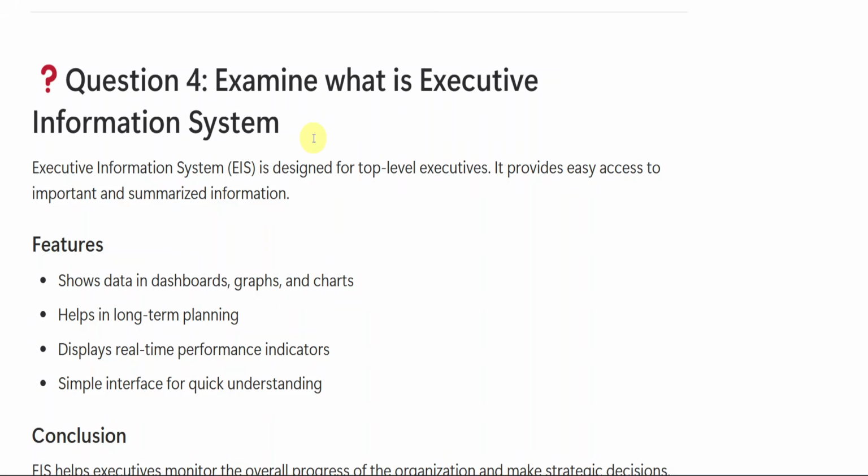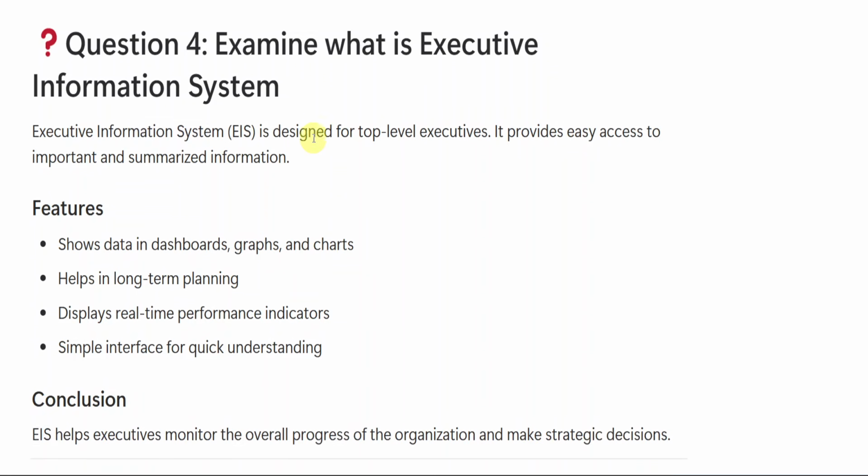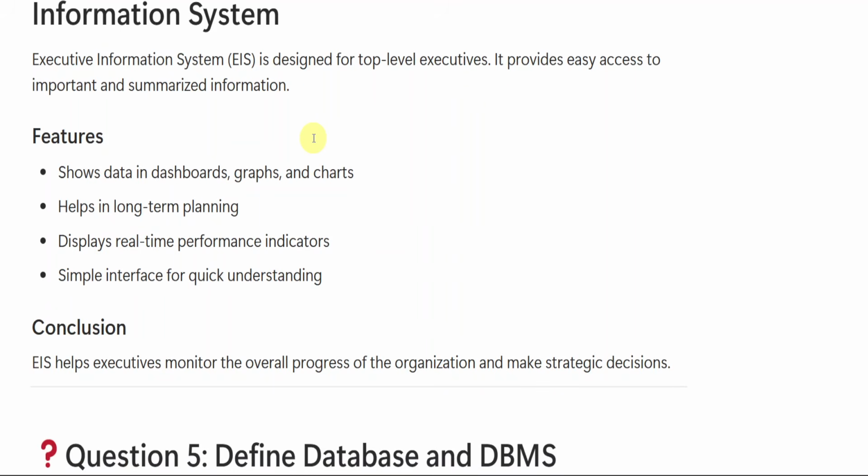So students, that is why they will use an Executive Information System. It will provide them dashboards, graphs, key performance indicators, real-time updates and all. So, take an example: a CEO can immediately see the sales performance of all branches on a single screen.